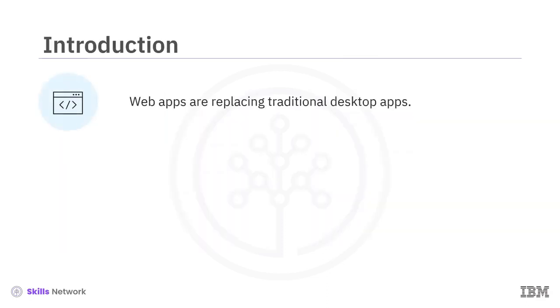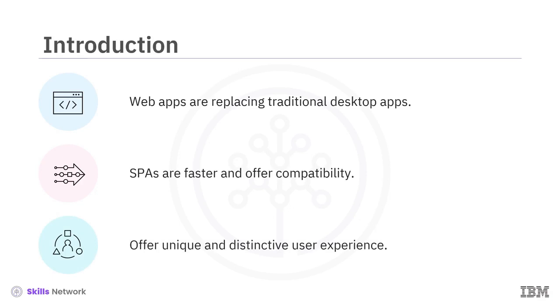Web applications are replacing traditional desktop applications as web pages. They are easier to use and can function on various devices. If you plan to develop an application that is faster and compatible across various platforms, a single-page application, SPA, can be a good choice. These are ideal for giving website users a unique and distinctive user experience.